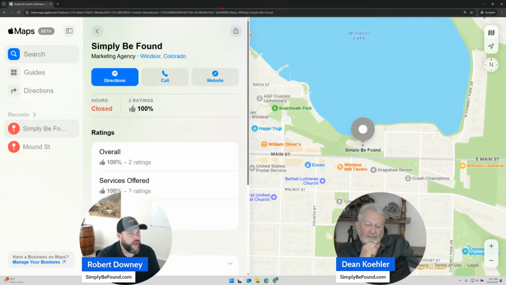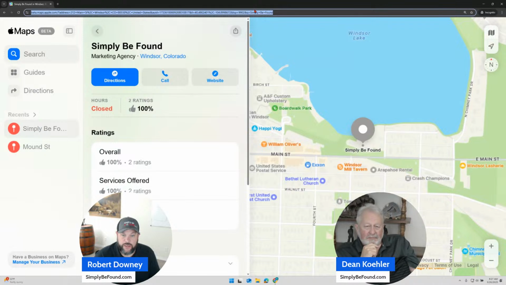So if you're going to do that, you'd literally just copy this whole entire address right here and create a link on your website for it. Okay, so you'd submit that to your web designer, or if you're doing it yourself, you need to put something in there. So there's not a lot to be able to test to make sure that you're ranking good inside of Apple. When I played around with it, there wasn't very much inside of there to say, hey, this is how you're going to see where your rankings are.